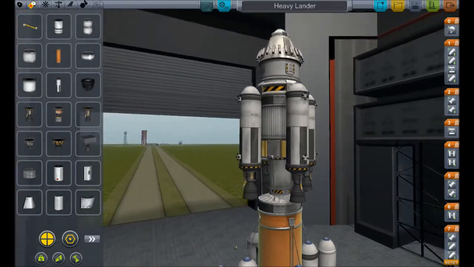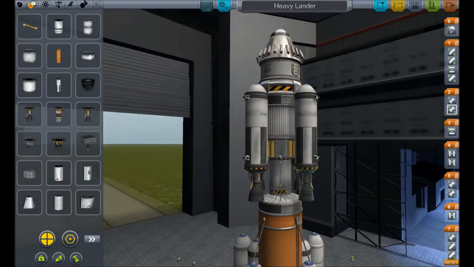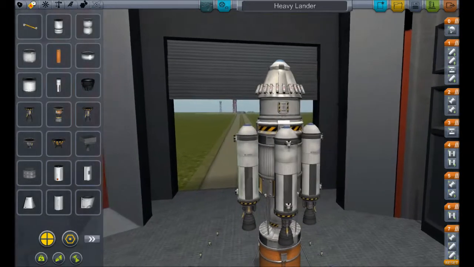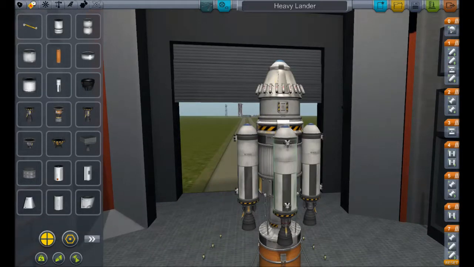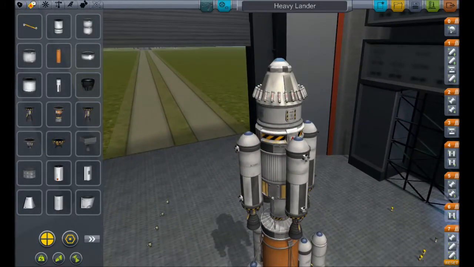Once all this runs out, this whole bottom part will drop off. The 5 engines on this one will kick in, which are supposed to be for a lander, but they never really work out that way. You'll see. And in case everything goes wrong when I'm trying to land, I can hit this separator here, the decoupler, which will fire every one of these tiny little micro rocket boosters all at once.